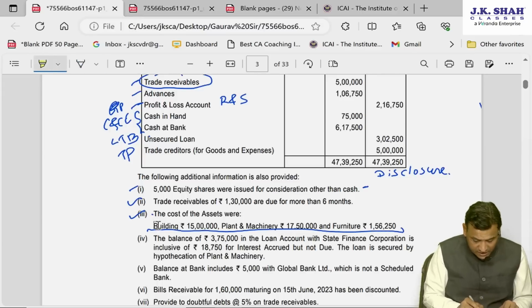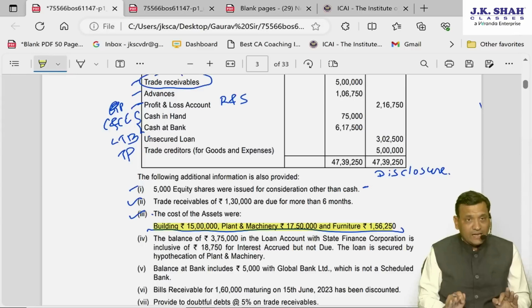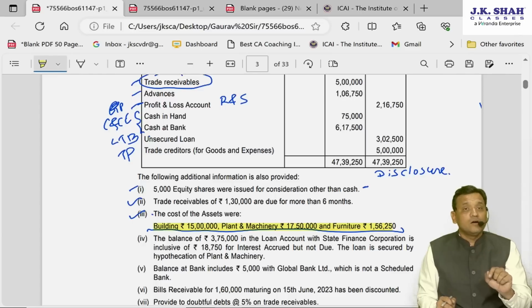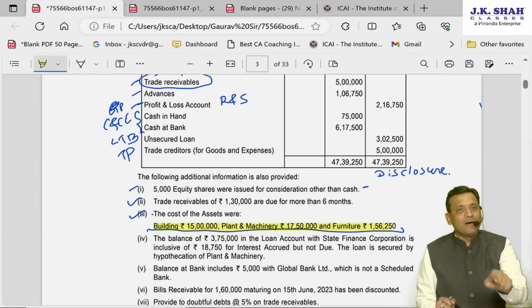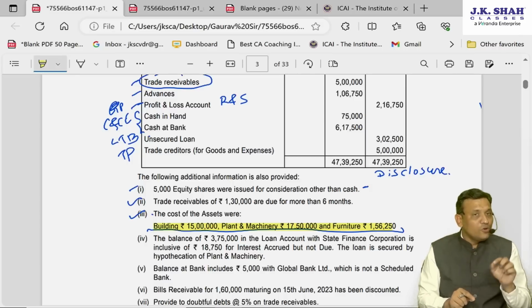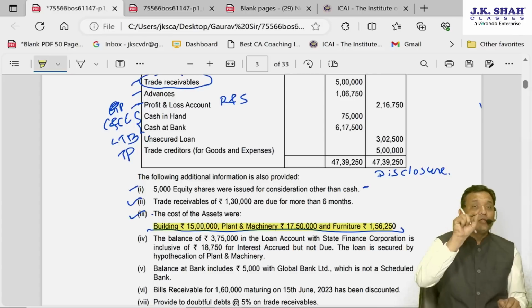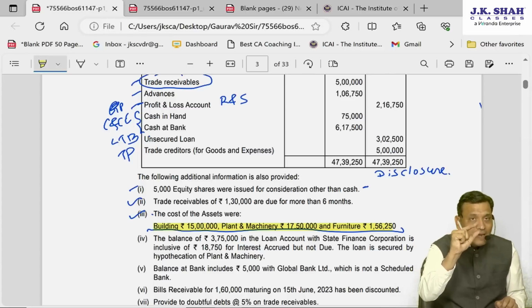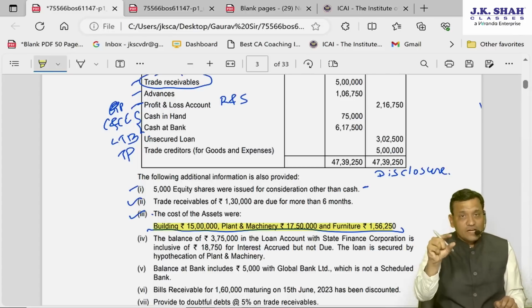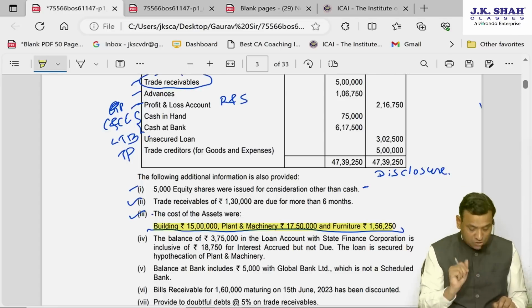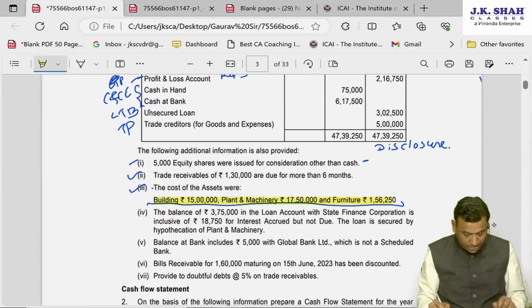So can I say, my friends, if this is the original cost, then the difference between the original cost and the WDV is nothing but the opening balance for provision for depreciation. So when you make that note, original cost plus additions minus deductions, closing balance, then you write provision for depreciation, opening balance plus additions minus deductions and closing balance. Don't you think the difference between this amount and the value given in our trial balance will be our opening balance of provision for depreciation?